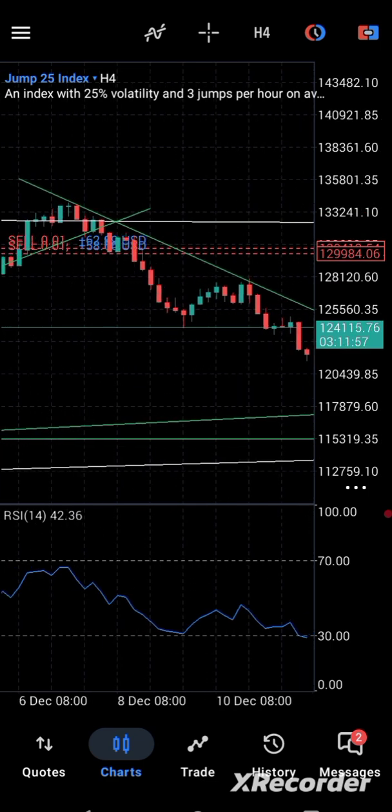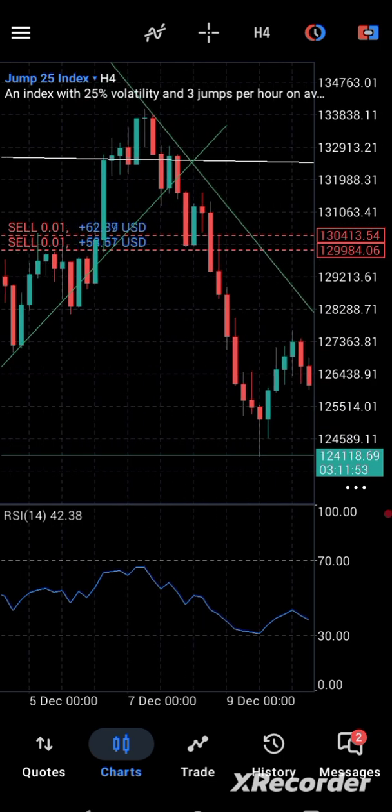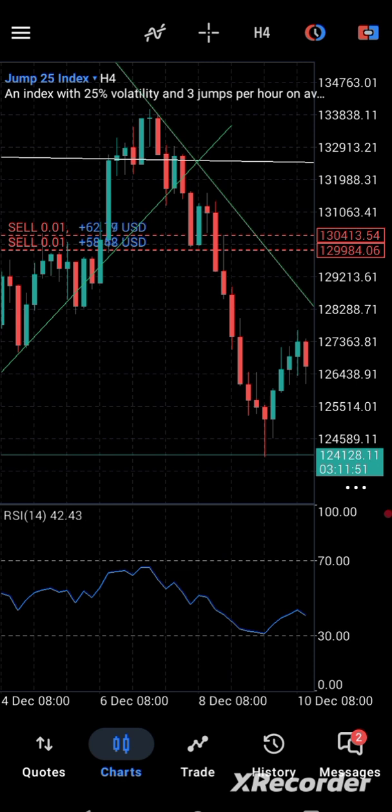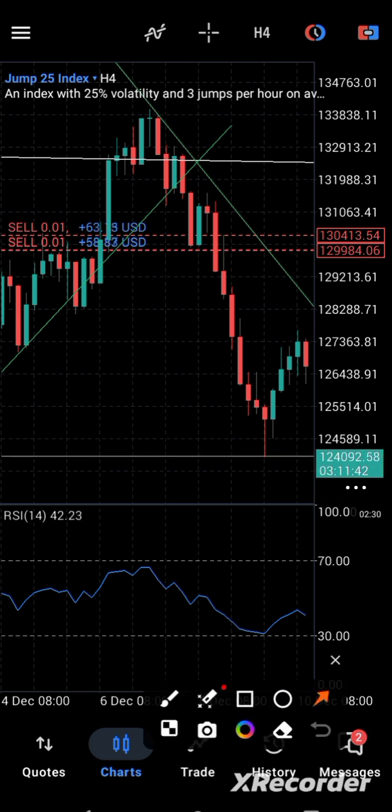And one thing I also want to talk about, for you to be a successful swing trader, you have to always engage what's called sniper entries. Now, if you look at this trade, I engaged sniper entries. What are sniper entries? Sniper entries are entry points to the market where the market will have little or no retracement before it starts going in your direction.